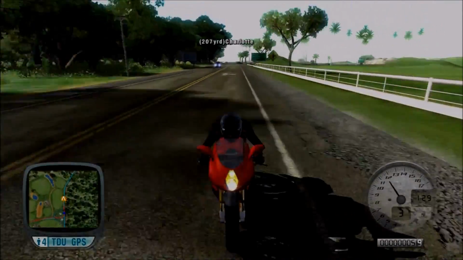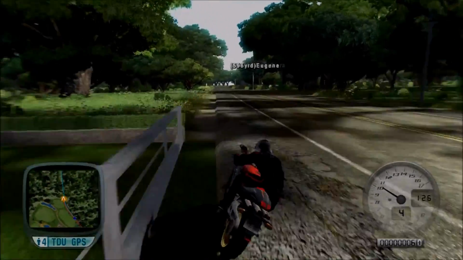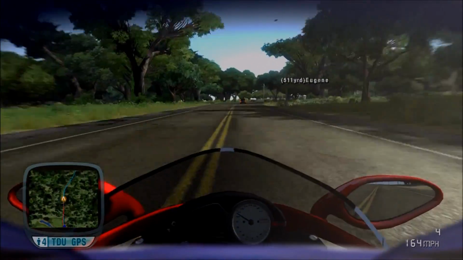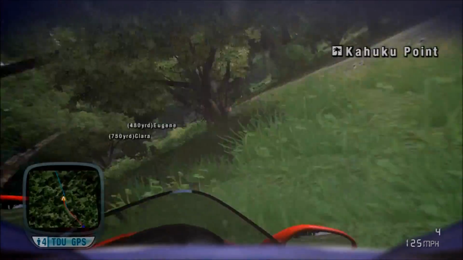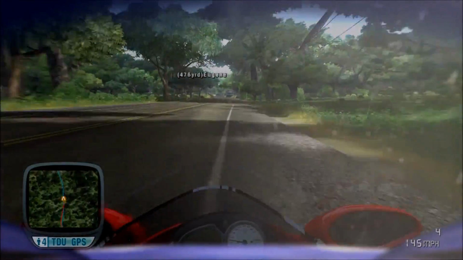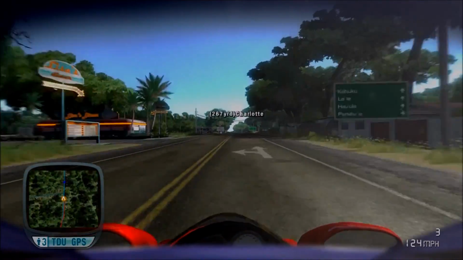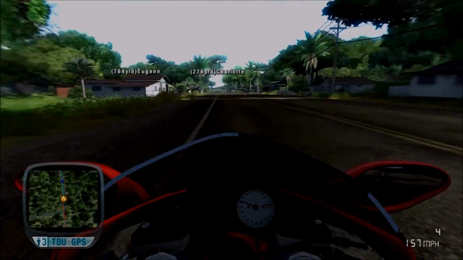Now in stock form you're looking at 173 horsepower, which of course for non-bike fans may not sound that impressive compared to many supercars, but for a bike that's quite a lot, especially for the time that this game was released, because of course motorbike technology advances very rapidly and the power of bikes increases very quickly with each generation. So 173 horsepower when this bike was released was a big deal, it really was.